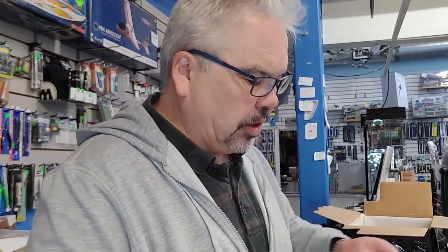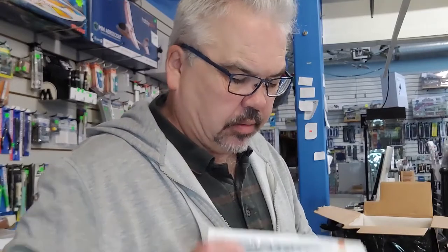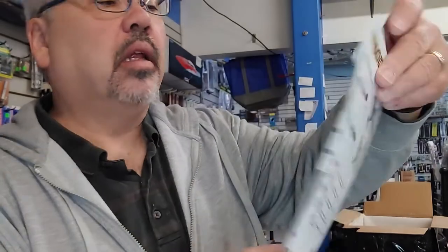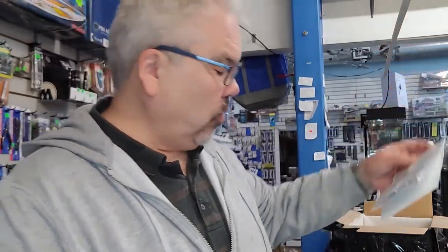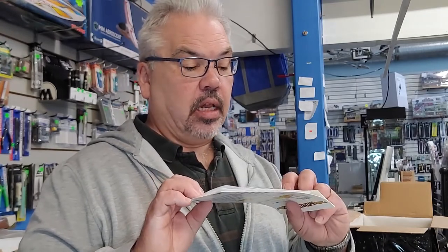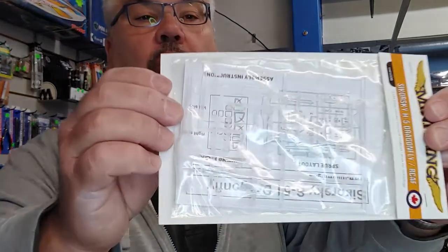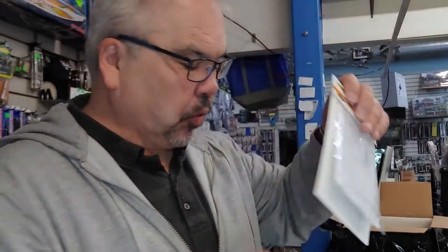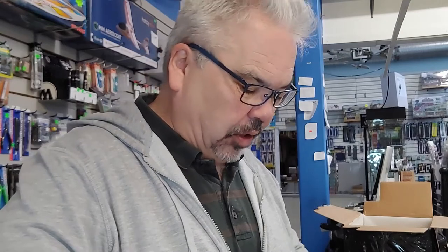He sent a few other little goodies here for us to look at too - some of his injection-molded stuff. A Hawker Sea Hawk in 1:144 scale, injection molded. A Sikorsky Dragonfly - that's injection molded, that's a Canadian helicopter, and he's got it molded in clear plastic, so masking the windows on it should be pretty simple. This is really neat stuff. I'm hoping to build a good following for this and support this man because I am gobsmacked by this stuff - it's really, really nice.